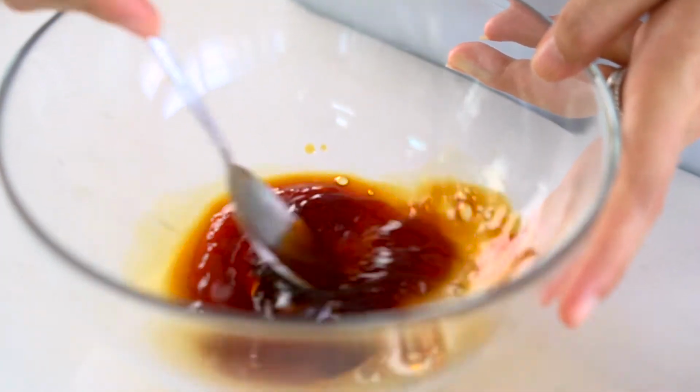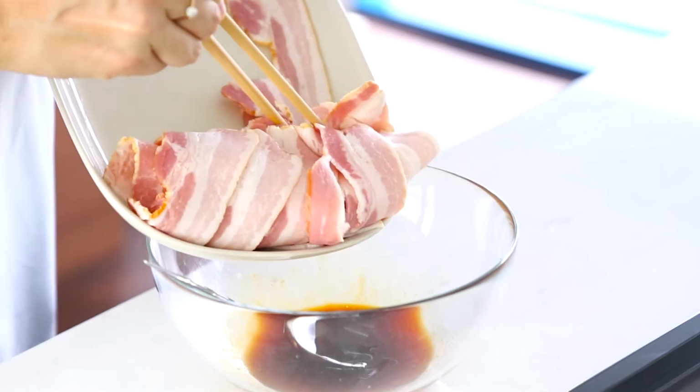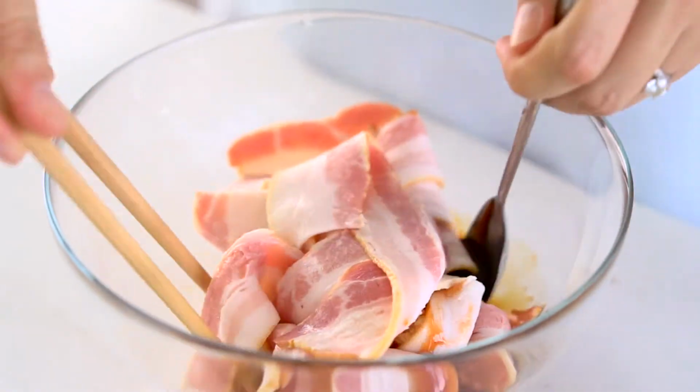Got a bit of a mix through, add in the bacon. I love this marinade because it glazes that bacon with this sweet barbecue flavor. So good. So mix all of that through.